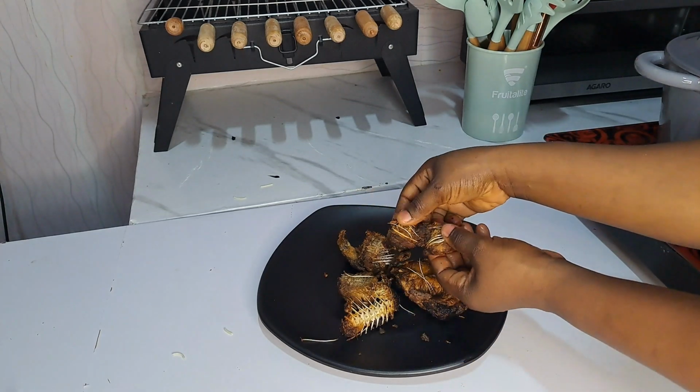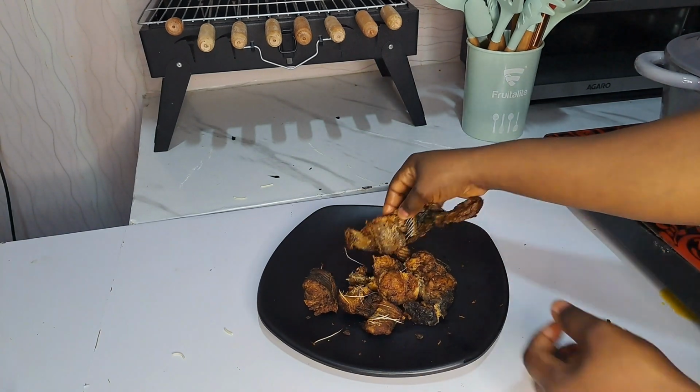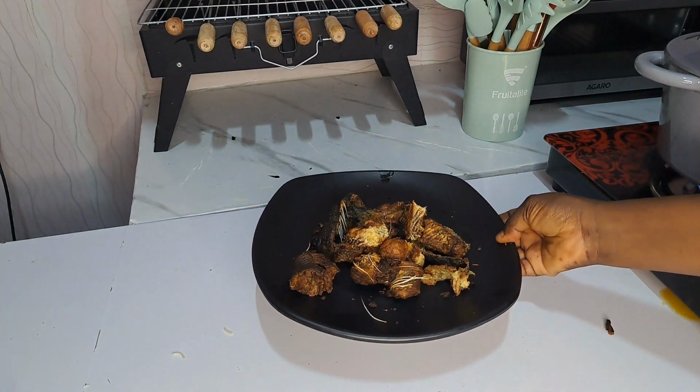So as I said before, I don't know what to call this recipe, but as I'm shooting this video showing you how I get this done, I do not know what I'm doing until I eat this recipe. This is just so mouth watering. I just get that the bone.